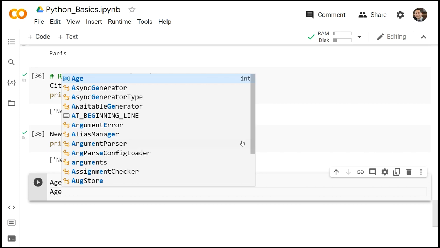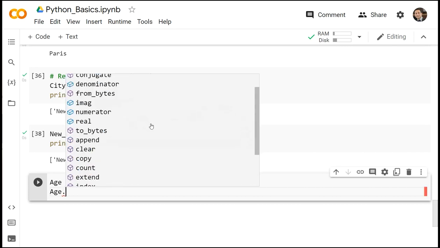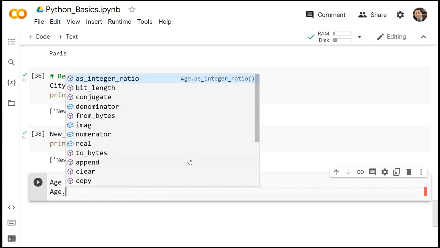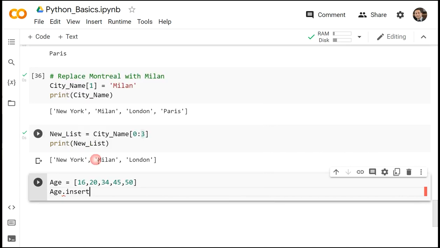Again, just like before, we use dot, and then it will automatically show us the list of the methods that we can use for our list. For example, now let's start with this one, insert. Okay, so age.insert, when we want to actually put a number inside of our list, we can use the insert method.